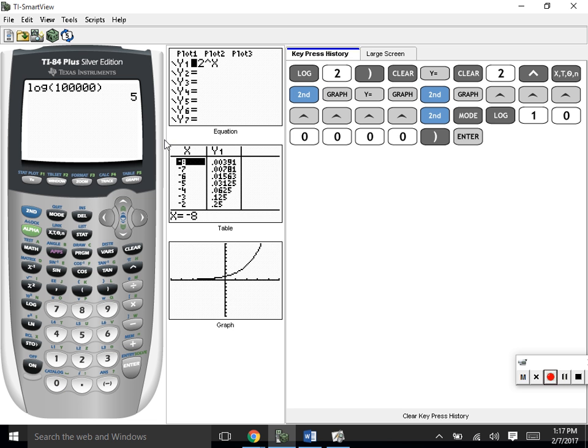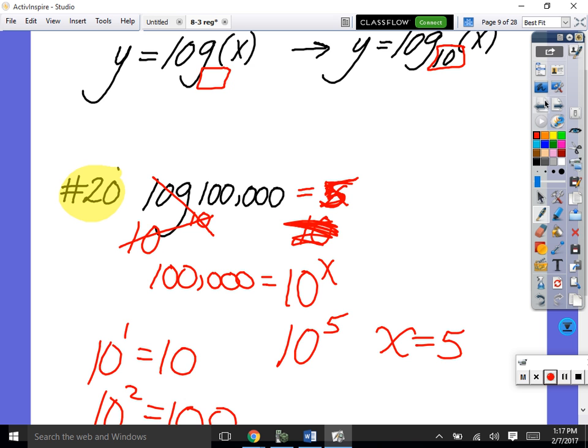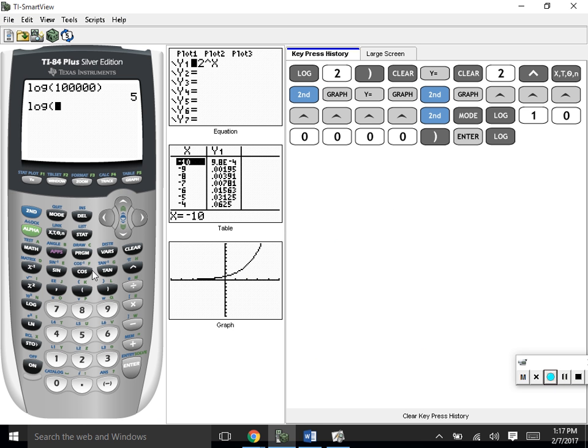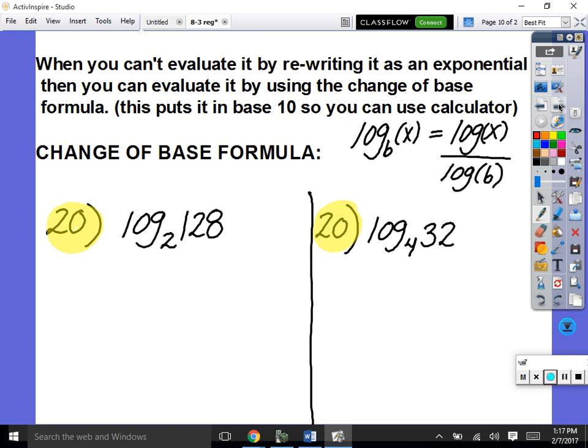Now look, it came out. But notice it was log and it's always base 10, isn't it? So the only time we can use our calculator is if we have base 10. So did you see how we had to rewrite them as exponentials otherwise? Okay, awesome. Now one more thing. There's going to be times when you have to use your calculator and be able to type it in base 10. And that's what brings me to the next thing.